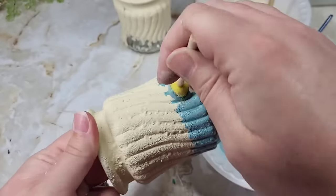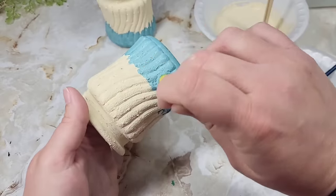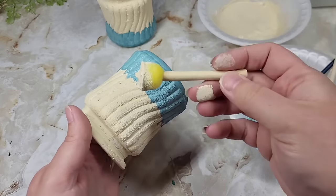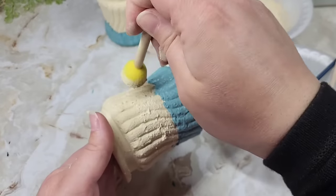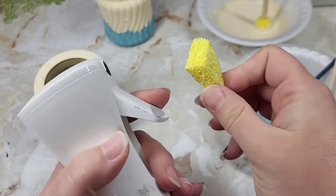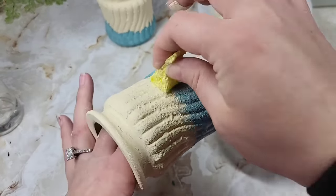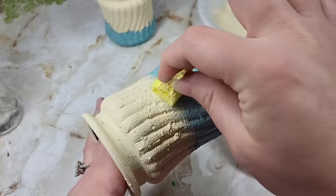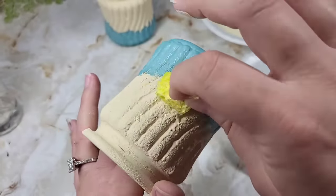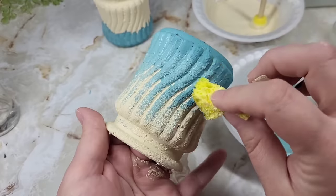Let this completely dry before you start blending so your base colors are set. To get our ombre, take your two colors and make them nice and wet right next to each other. Then take your plain sponge or brush, wet it up with no color on it, and put it right in between where those two colors meet. Tap or brush back and forth — these colors are going to gently blend together, getting rid of that harsh line. Sometimes you'll need to switch out your sponge or clean your brush in between, because the more you do this, the more color gets on your plain piece and you'll have too much transferring from one side to the other.